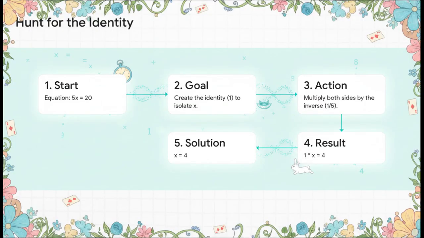And here's the proof. When you solve an equation like 5x equals 20, something you've probably done 1,000 times, you're secretly on a hunt for the identity. Your real goal is to turn that 5 into the multiplicative identity, which is 1. And how do you do that? You multiply by its inverse, 1/5. That move isolates x, reveals the solution, and it's all based on that same logic of getting back to home base.